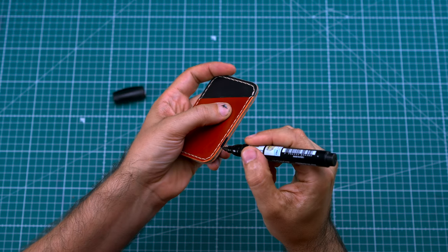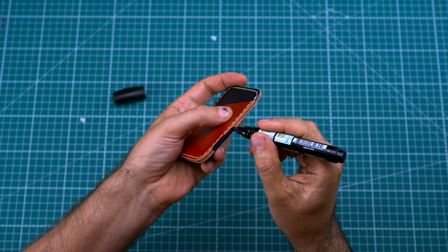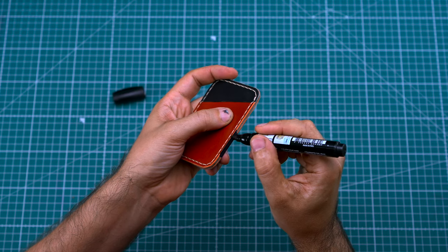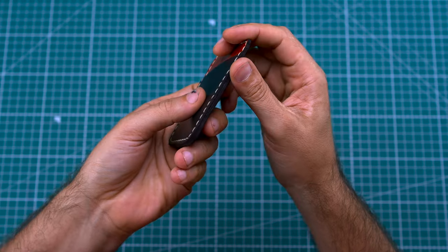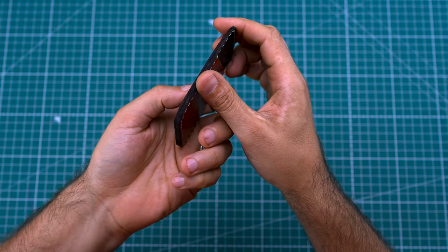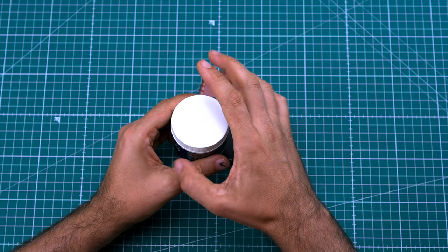If you want a black edge like I do, once again, a permanent marker from the supply store down the street will work surprisingly well. And then you have to apply some burnishing gum, that's why, and rub those edges to a nice shiny finish.